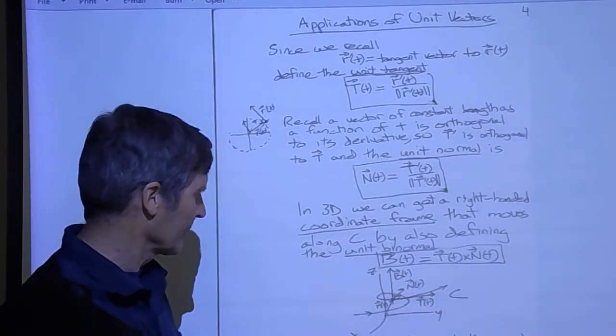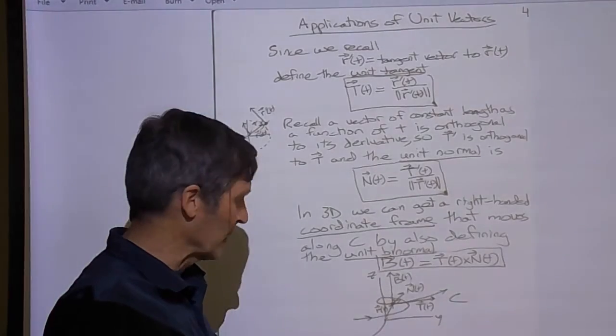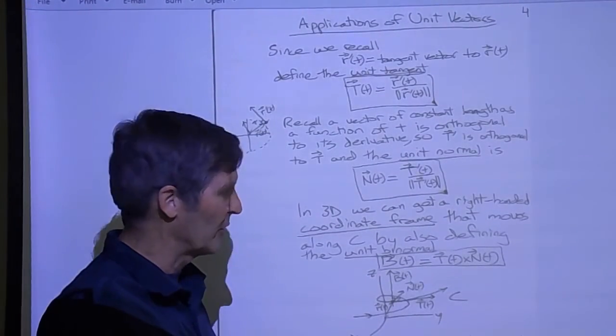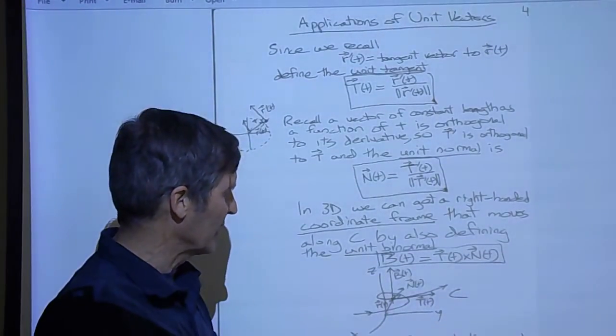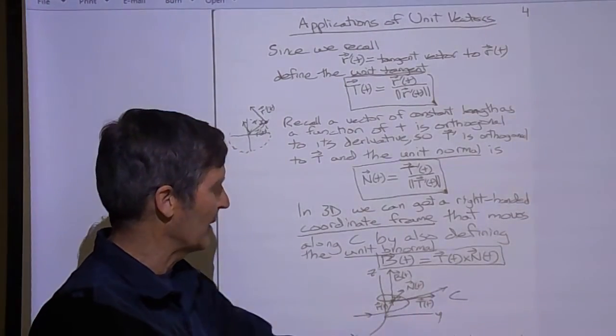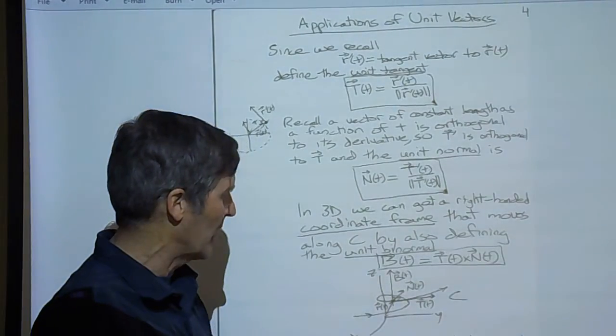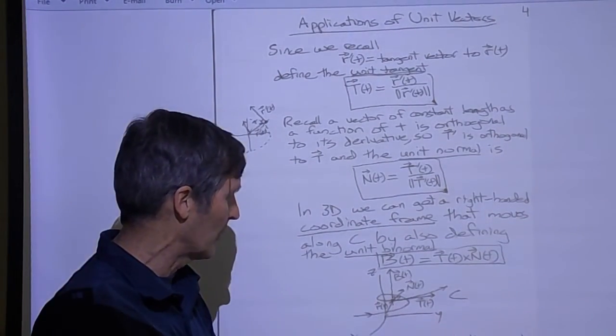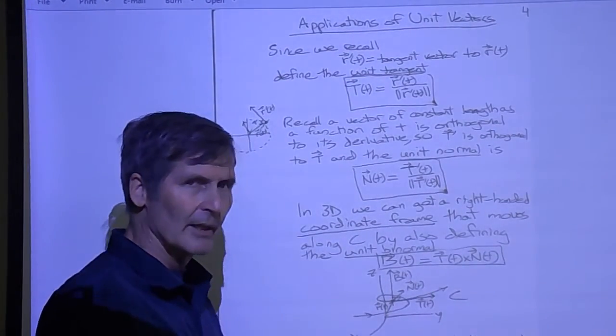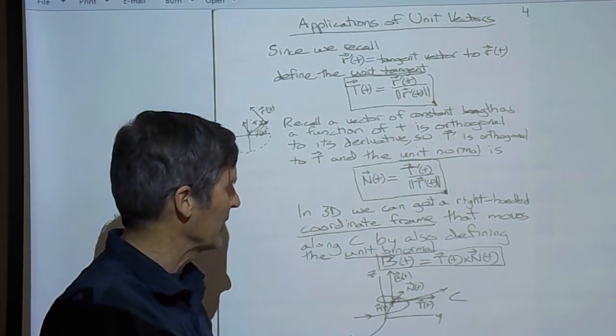So what we do instead is there's another formula for it. This is the computational formula. You can show that the length of dT/ds, the rate of change of the tangent vector with respect to arc length, is actually equal to the length of r prime crossed r double prime over the length of r prime cubed. Now immediately you notice this is in 3 dimensions.